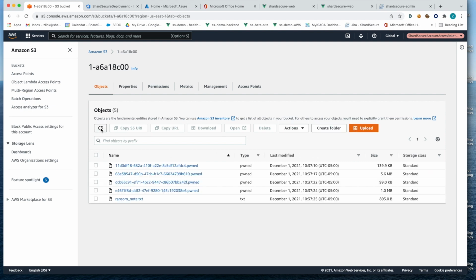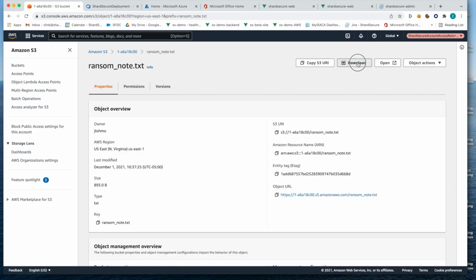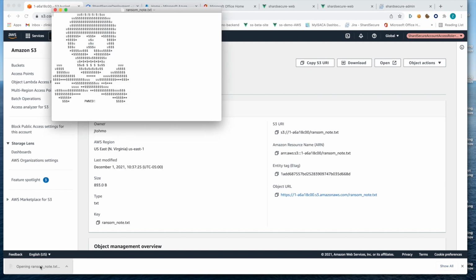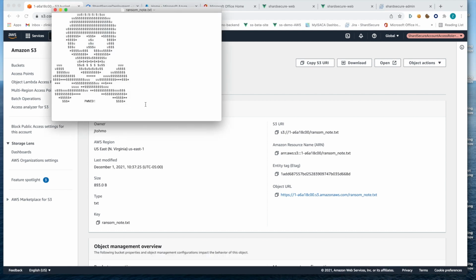We're almost done here. And there's our ransom note. Now, in this case, there's actually no instructions for payment because the ransomware I wrote actually throws away the key when it's done, so you really can't recover those files.